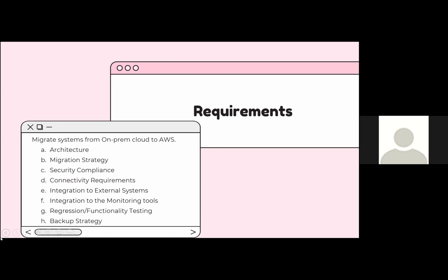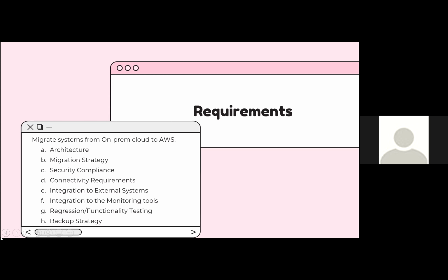Also the cost saving. If the product offers significant amount of discounts, that's a plus factor that you will choose in terms of winning the bidding process. So I believe that AWS is actually on top of those criteria which I have mentioned. So going back to the requirement, basically the requirement is just to migrate systems from on-prem cloud to AWS. But during the planning phase, there are actually items which you need to consider.